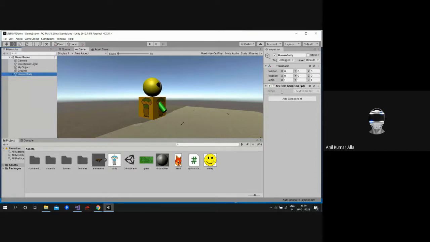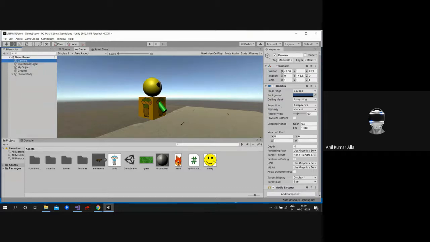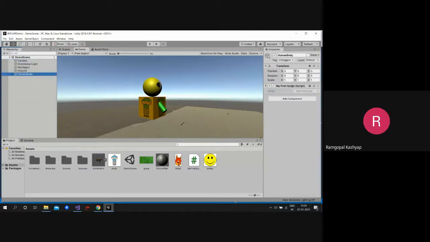Whatever component we added the script to, right, the script will try to access this transform. So this transform is the human body. That's why the human body is moving. The rest all don't move because the script is not accessing any of these objects. Sir, only the hands are moving, sir. The complete body is not moving, sir. So that means you didn't make it a parent. Check your parent. See this. Mine is the parent. The rest are all children. So whenever my parent moves, my child follows.